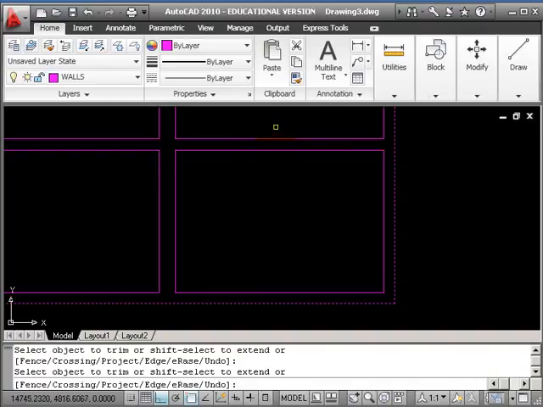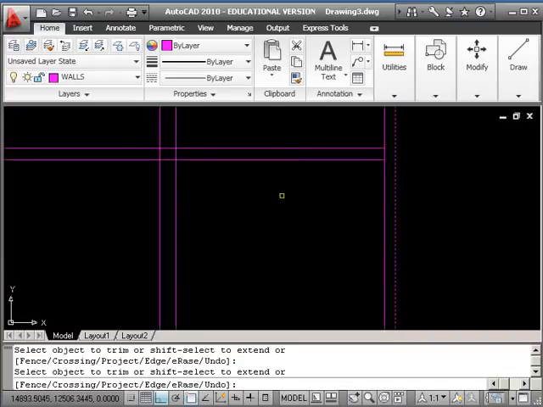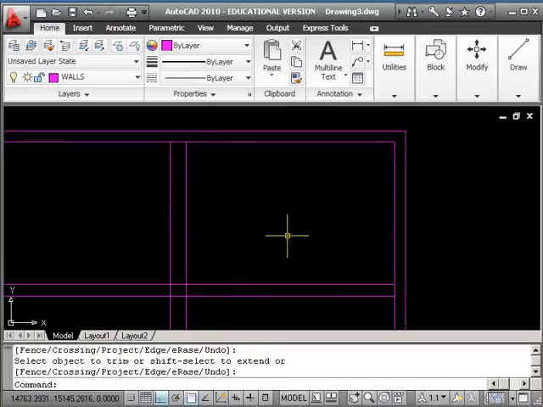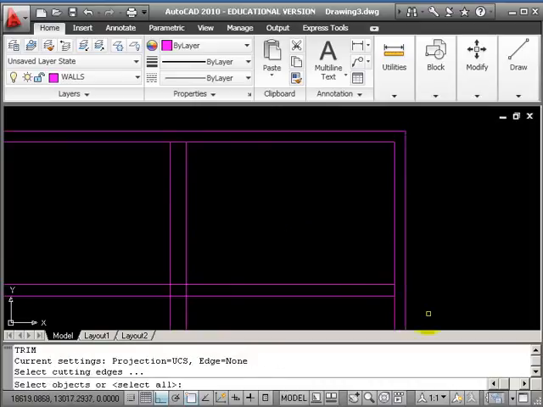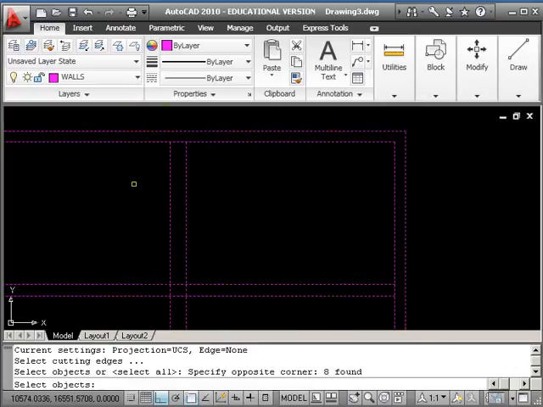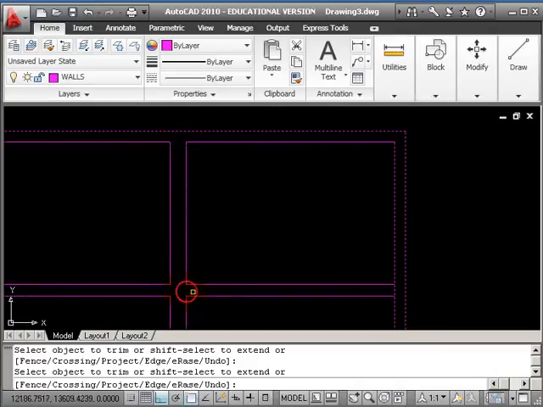We'll stay with that command, don't finish it just yet. Use your middle mouse button, click and hold it, and you can slide the drawing downwards. It feels like you're moving the drawing, but actually we're the ones that are sliding upwards. Return twice so that you can reselect the cutters. Return because you don't want to pick any more cutters, and then nibble away carefully with single picks the bits of line you don't want.